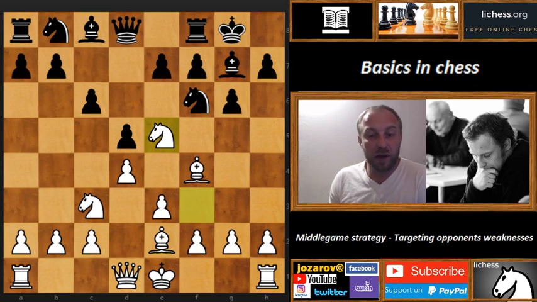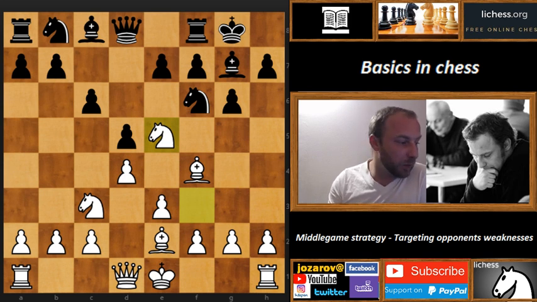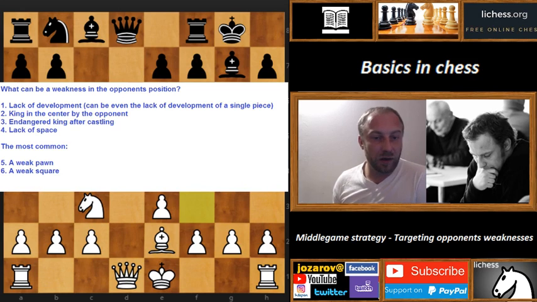So here we ask ourselves, what can be a weakness in the opponent's position. I sorted a couple of positions that can happen, and they can be the weaknesses of your opponent, and you can play simply on these weaknesses.